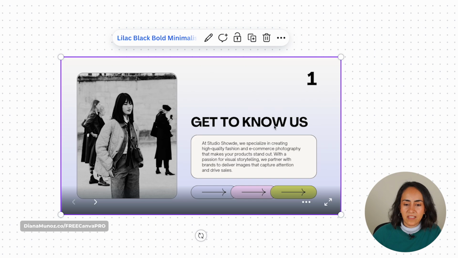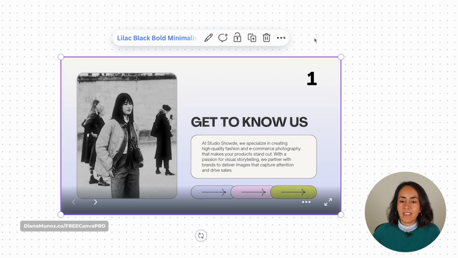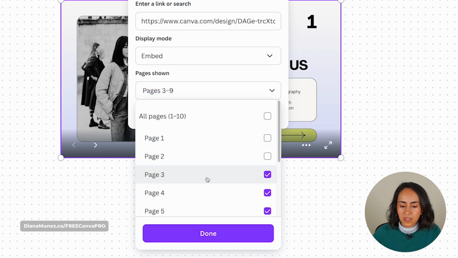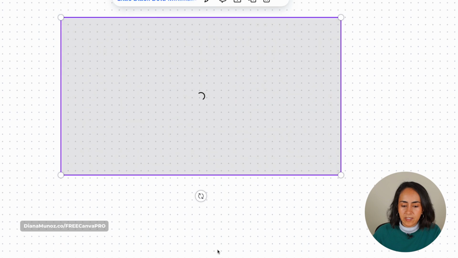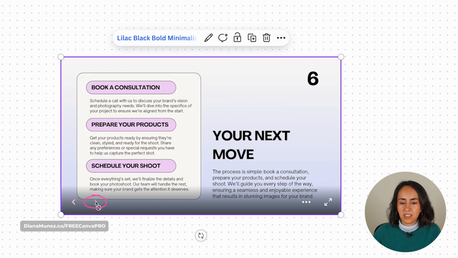You will see that the embed is going to load again, and we cannot see page number 1. You can see that I cannot go backwards, but I can go to the next pages. And something interesting in here as well is that the page numbers are going to change automatically. So you see that the page number is starting at number 1, but if I were to start on page number 4, so let me remove page 3 from this embed, you will see that page number 4, this is actually page number 4, it will be numbered as 1, and the following numbers will change automatically as well.